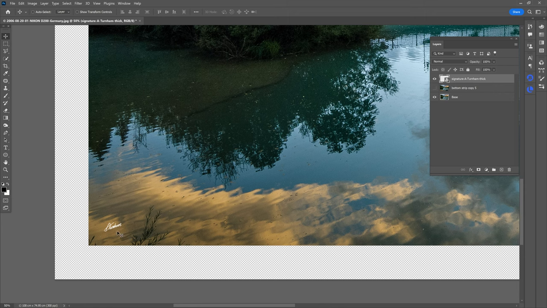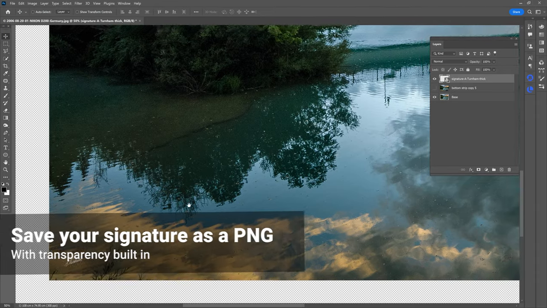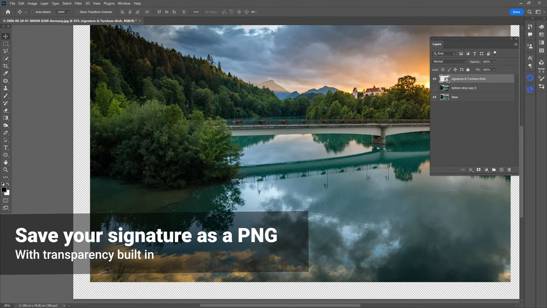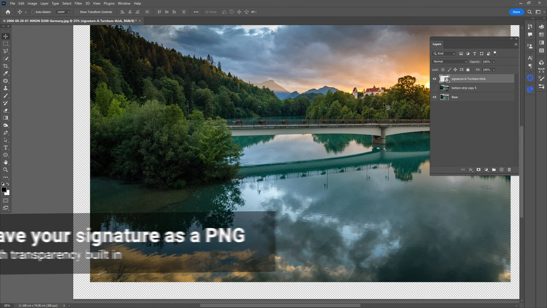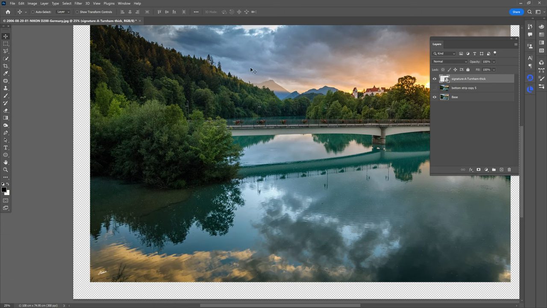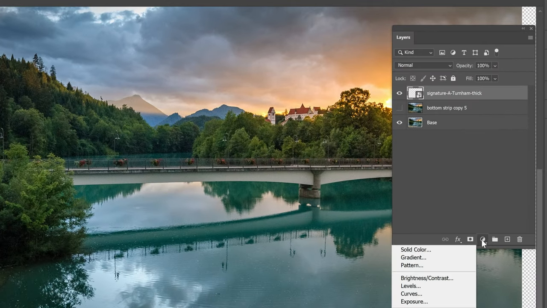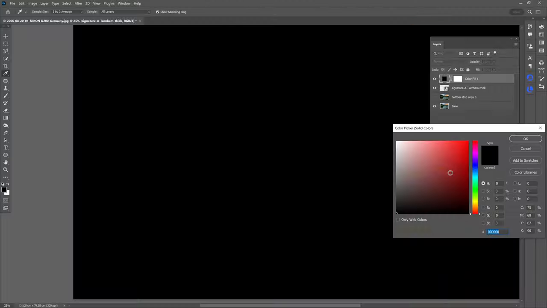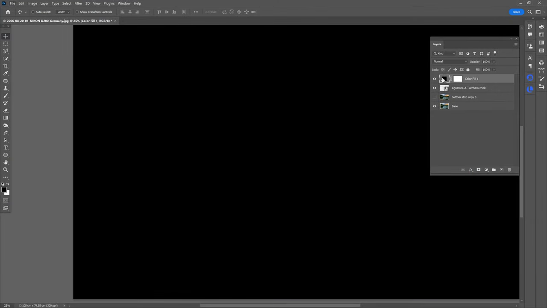Now, providing your signature layer has transparency built into it, we can actually custom color our signature now, because sometimes you don't want pure white or black or whatever it is. You might want to match, say, the highlight color that's most predominant in the frame. So let me show you how to do that as well. We're going to come down to this icon here and we're just going to add solid color. We're going to press OK. It doesn't matter which color this is at the moment because we can change it.